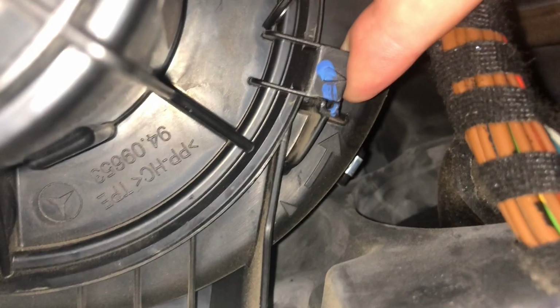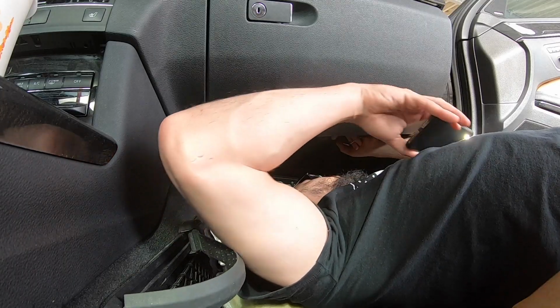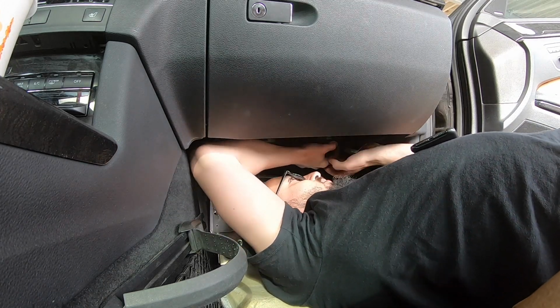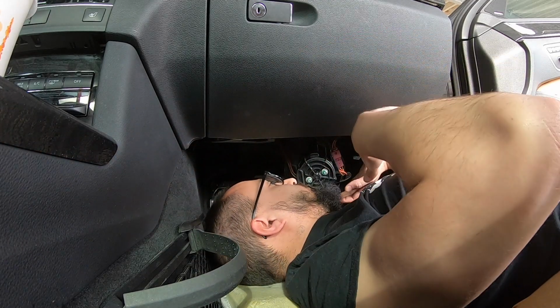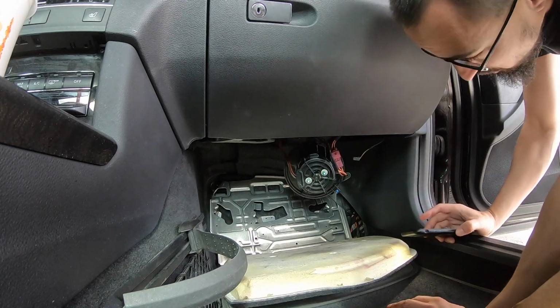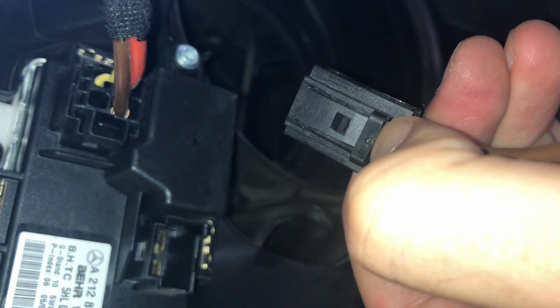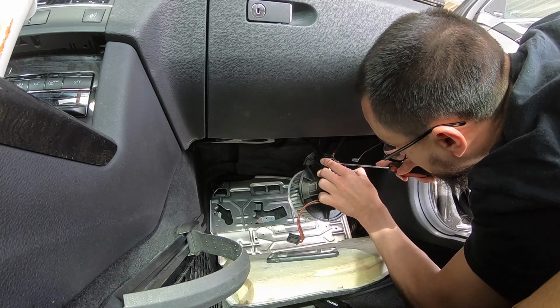Lift this tab just a little bit with your finger, and as you're doing that, grab the actual housing and rotate it clockwise. The blower motor is now suspended. Take the wires going up from the blower motor, put your thumb right in that little hole and push down. There's a little clip. Next, take a flat screwdriver and pry that clip out.